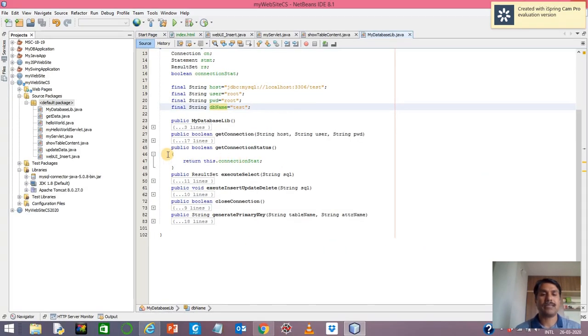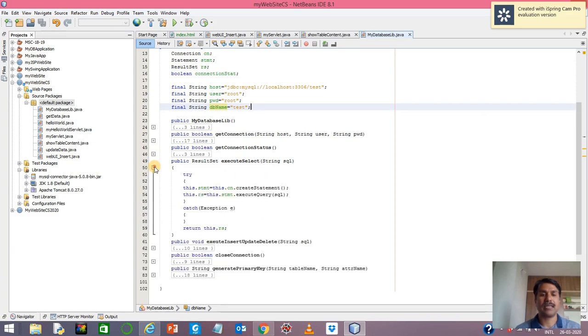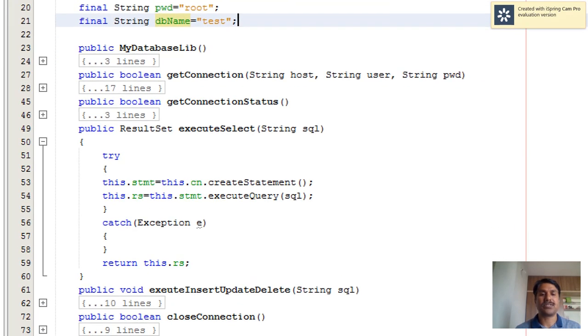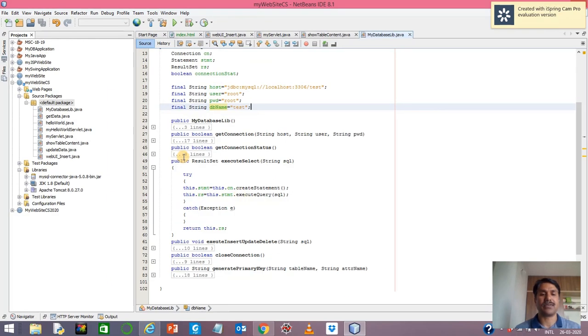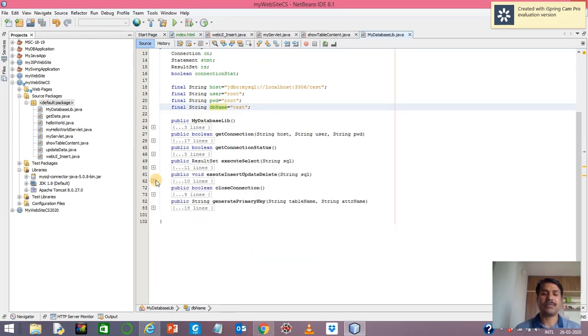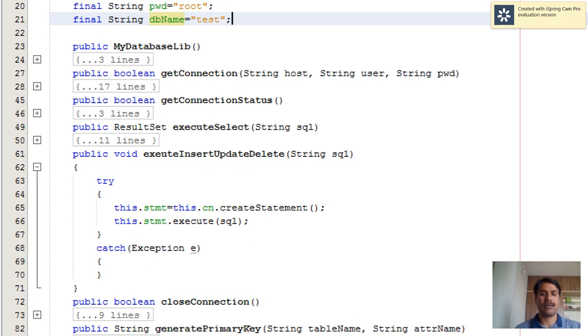Okay. Now the next method in the class is for when you execute a select query. Obviously, what you need is a result set to be returned. So we created a statement, assigned to a statement object, and the statement is executing the query SQL, assigning to RS. On success, this is returning a result set for us. Now the same class we will be using in our servlet work.